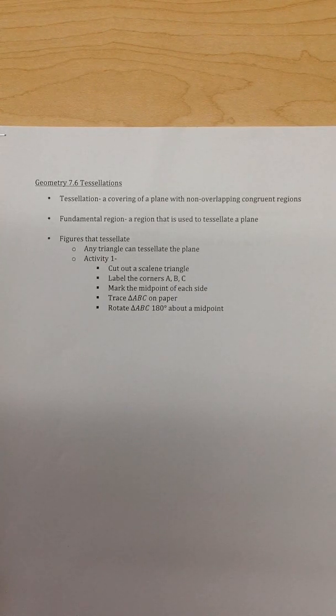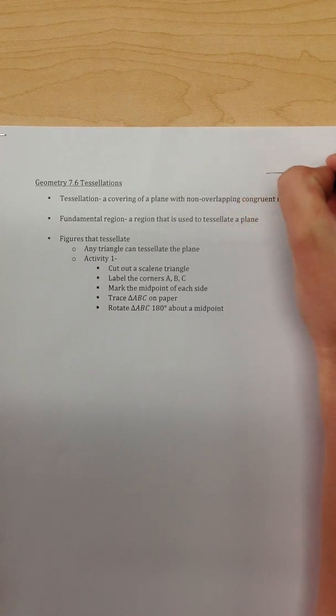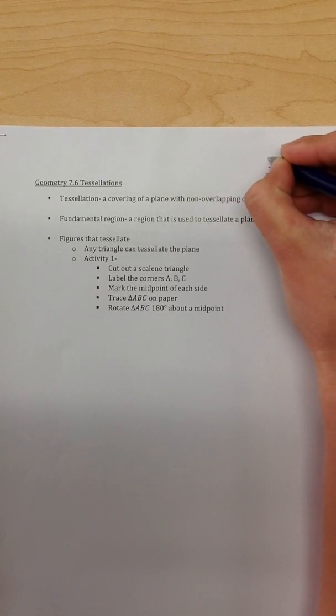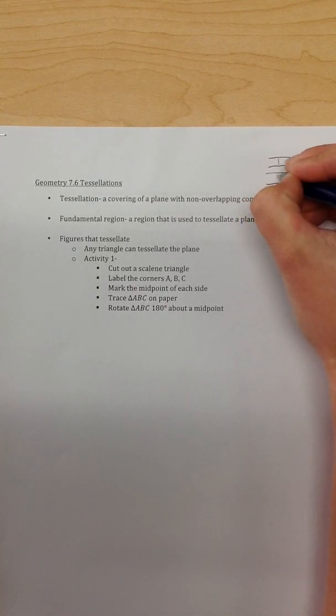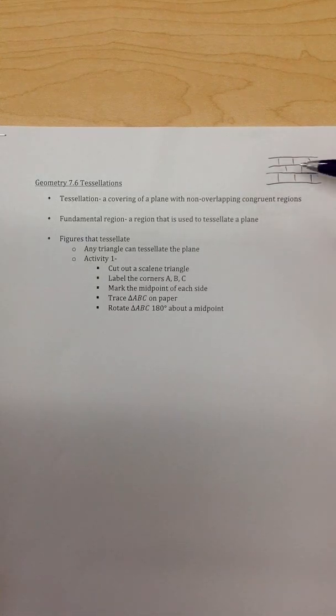Another example would be bricks. If I've got something like a brick wall here, where you've got your different bricks going like that, they're filling that entire space and there are no gaps in between the bricks, even though you do have the mortar, or with tiles you've got the grout. Basically you could put them all next to each other and it fills the entire area.